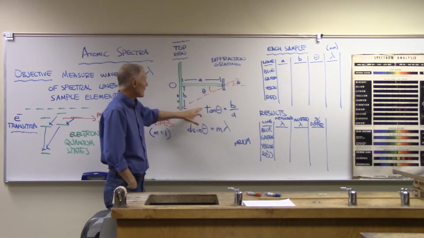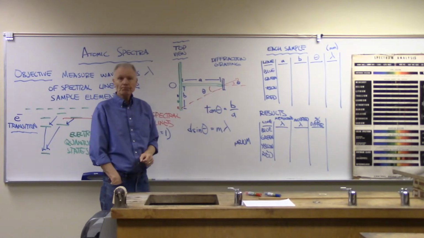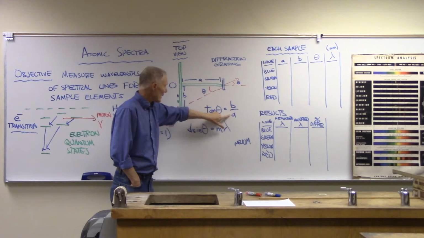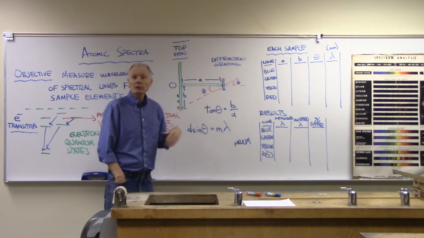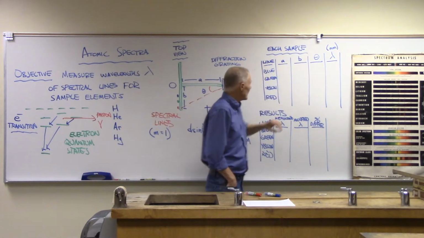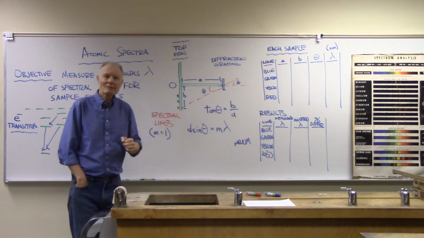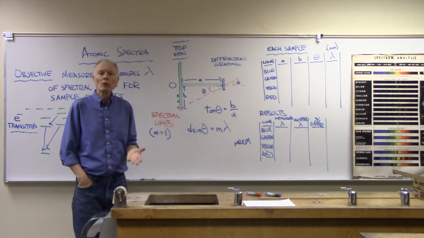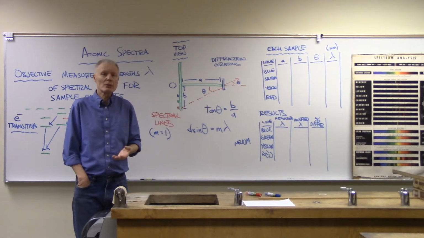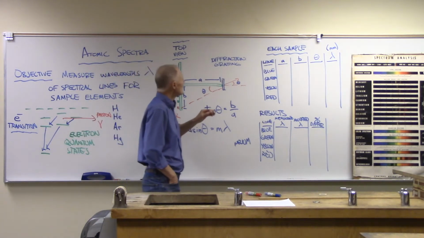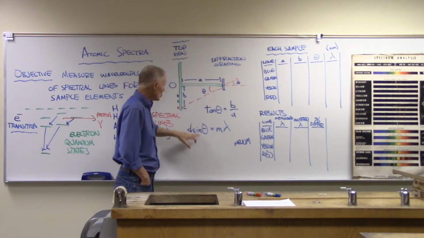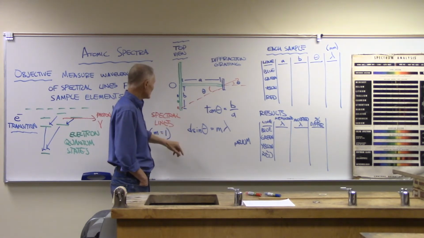Coming back to my diagram, I can see tan theta is equal to B over A. So once I've done the measurements of B and A, I can use this formula to determine what angle I'm looking at. That's going to give me a theta. One warning here: I know the textbook likes to use small angle approximations whenever possible, but these are not going to be small angles, so I can't use the small angle approximations for this. In any case, there is the theta that we're going to measure. So keep these as 2 distinct calculations.